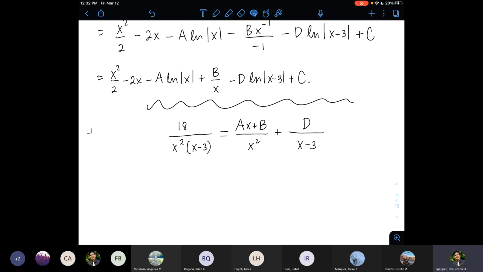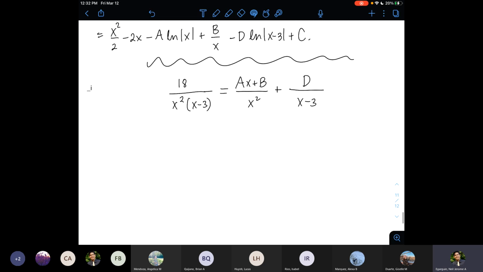I don't know, what are you more comfortable with? Doing the integration with those a, b, and d, or solve for a, b, and d first? I like integrating whenever I can, but some students prefer solving for a, b, and d first before doing the integration. Either works fine, but I just want to emphasize the calculus step, so that even if I am not able to solve for a, b, and d due to lack of time, I am able to illustrate that I knew how to integrate. That's the only reason why I'm doing it this way.